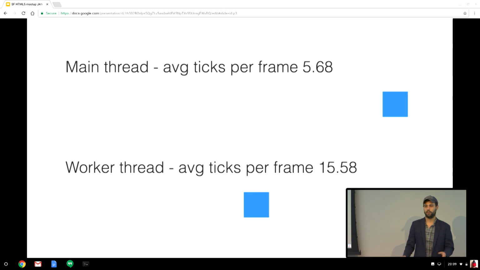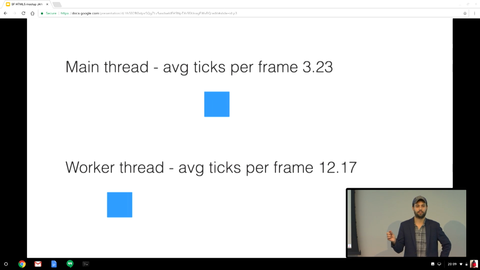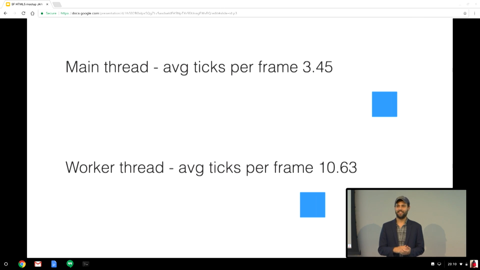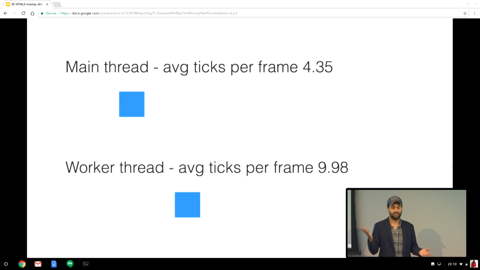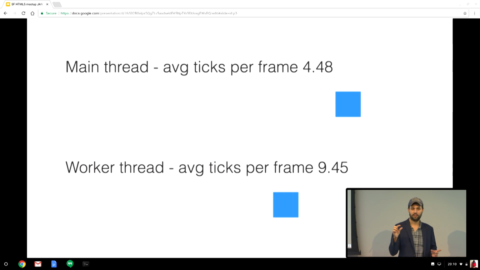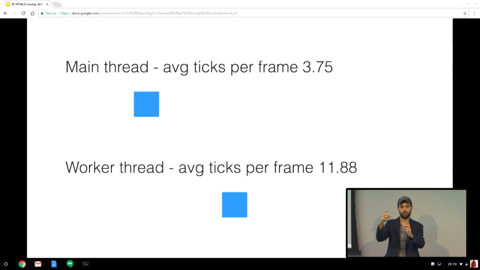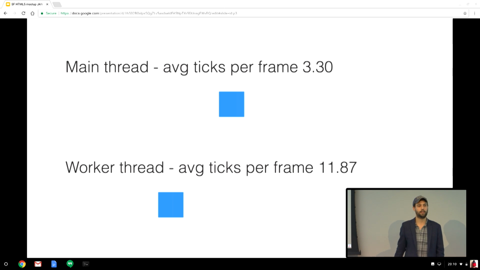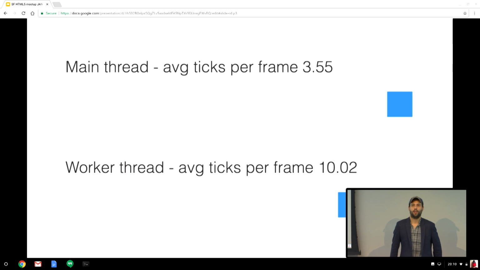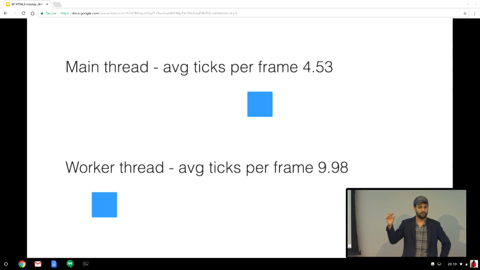To illustrate this in a little bit more of a real-world situation, well, it's not real-world, unless you have to move boxes across the screen. Then it's really perfect for you. On the first one, I'm moving a box across the screen. And on the bottom, I'm moving that same box in a web worker across the screen. I'm passing the box pixels to the main thread so it paints, but the main thread actually isn't doing anything to calculate the box position. As we can see, the worker thread is moving a little bit faster than our main thread. The main thread's having a hard time, a little stuttering along.